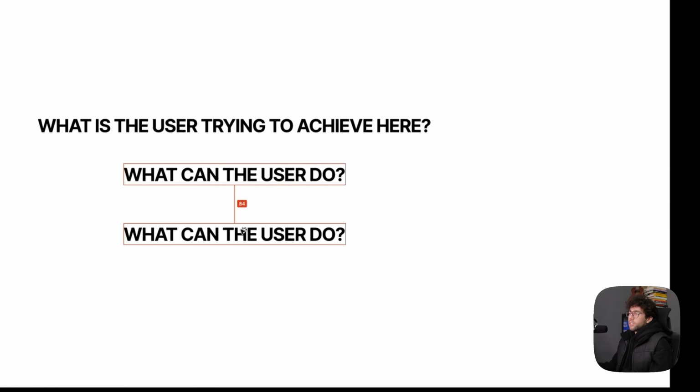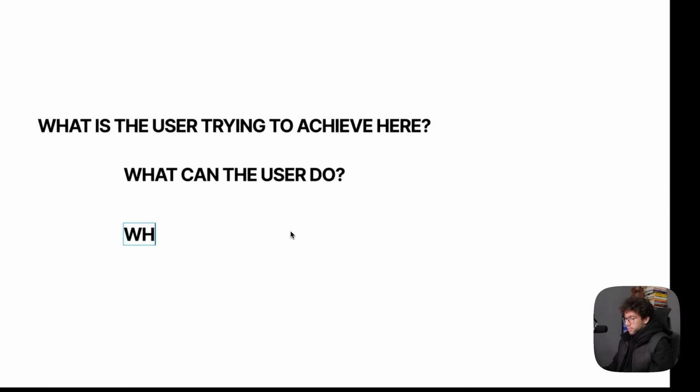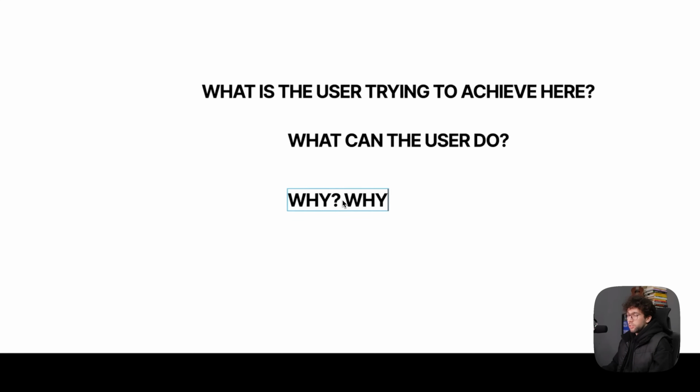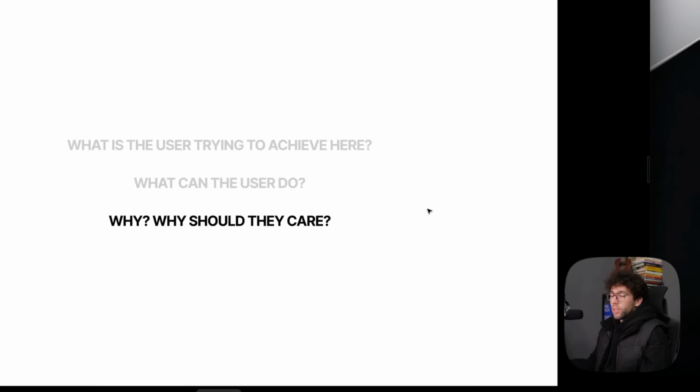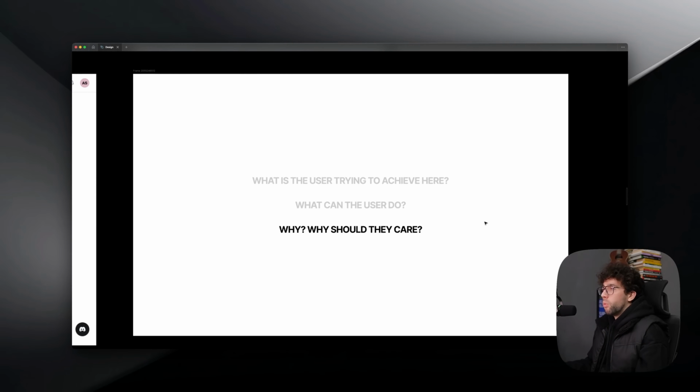And I think the last question you need to ask is why. And in the same way, why should they care? They can invite their family, so why should they care about that specific feature? Why would they collaborate with the team? What's the point of that? Dig deeper into the meaning of the experience. Why are we here? Why are we using this product? Why do they care about it? Why do they need it?